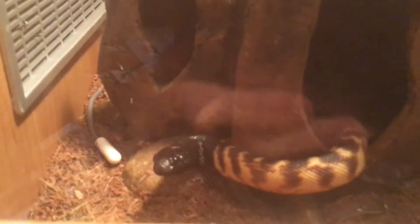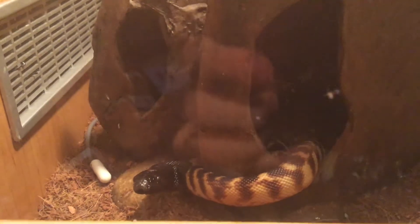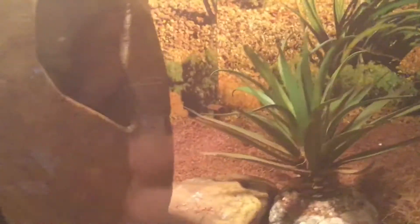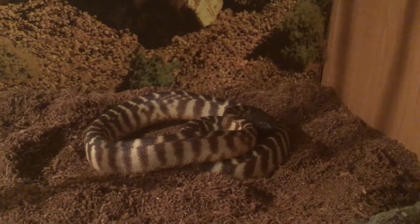In this front enclosure is my black-headed python Chrissy, from Chris. Sorry about the camera guys, it's night time here and it doesn't focus as well at night. Chrissy is fed on adult mice. We've got a three-foot tank by one foot by one foot enclosure — water bowl there, a pool hide, sticks, a couple of fake plants, and a termite hide. She's cage-defensive, so I've got to be careful. She might hiss and strike, but when she's out of the cage she's pretty good.